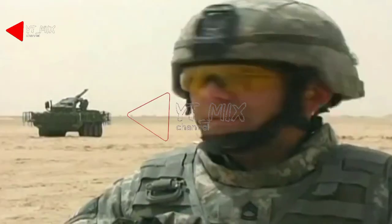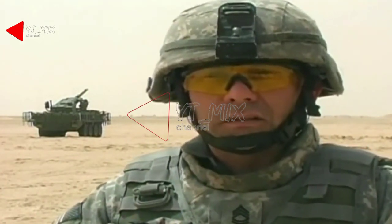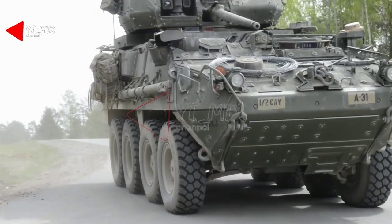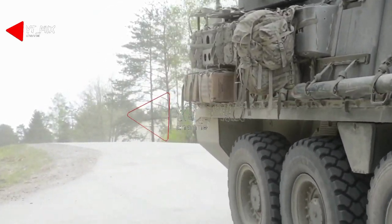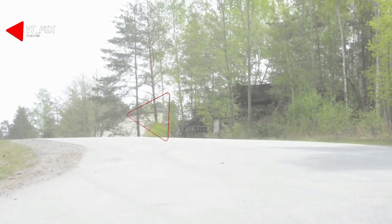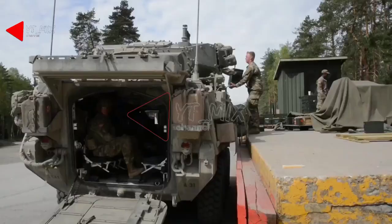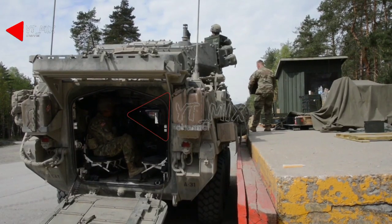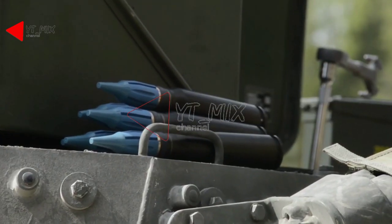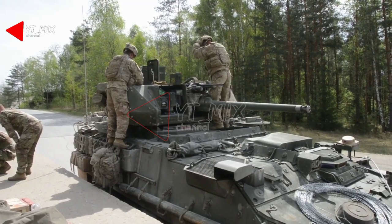This vehicle was designed to survive mine blasts. It is claimed that Stryker series vehicles are superior to other armored personnel carriers regarding survivability against mines and improvised explosive devices. Fuel tanks are mounted externally and are designed to blow away from the hull in the event of an explosion. The vehicle is fitted with automatic fire suppression and NBC protection systems. Vehicles employed in combat zones can be fitted with steel cages, called slat armor, that provide protection against anti-tank rockets and missiles. Recently, an explosive reactive armor kit was designed for this vehicle.